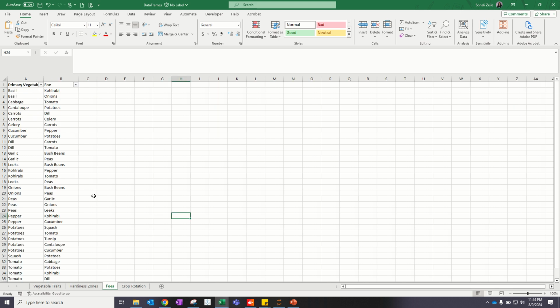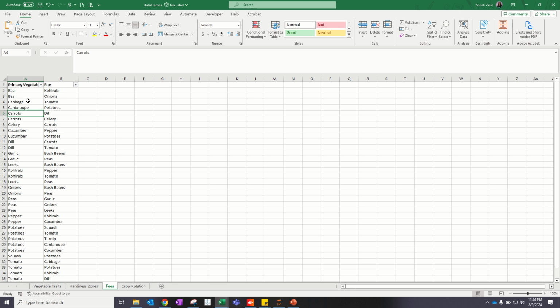I have foes, so to simplify things, instead of including friends, I only included foes because while there are beneficial plantings, really what you want to avoid are the enemies or the foes, and everything else can be planted next to each other and they'll not necessarily benefit, but it'll be neutral. It won't be negatively affected.